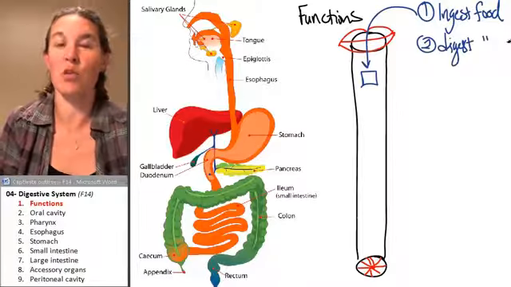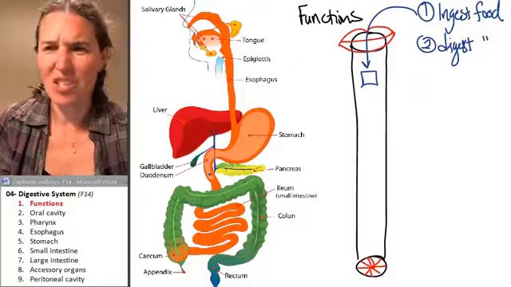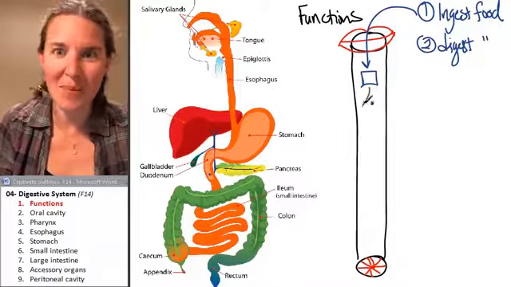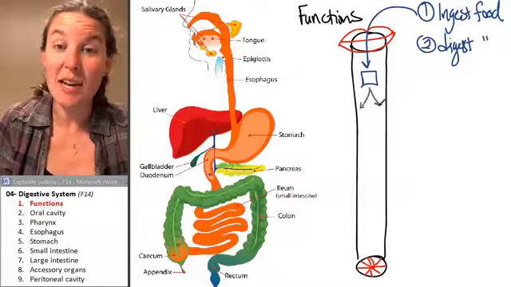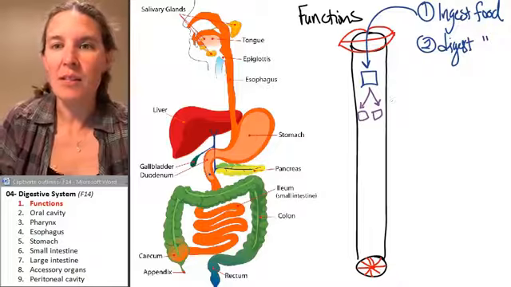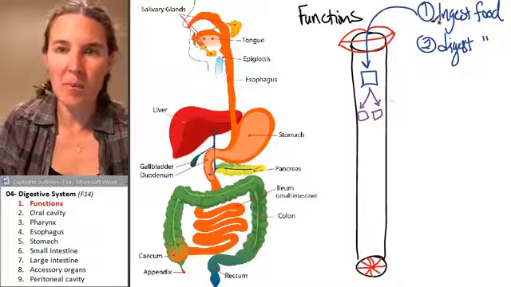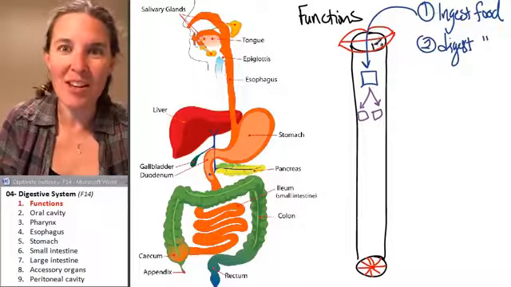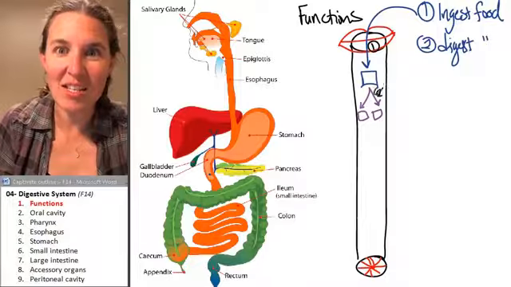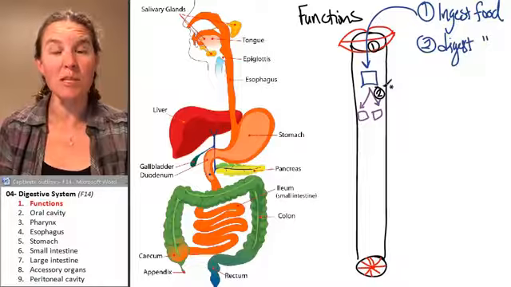What is digestion? Well, basically, when you digest something, you break it down into littler parts. Look, I'm even going to label these. Ingestion, this was number 1. Digestion, this was number 2. I broke it down into pieces.